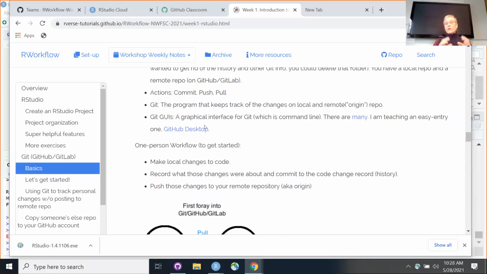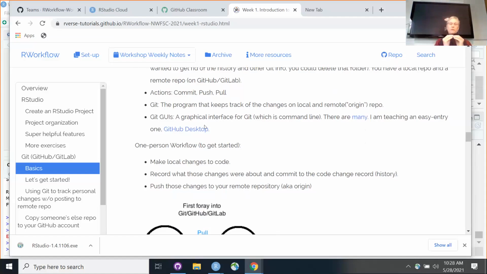Pushing is pushing those changes up to, say, GitHub. So I'm going to use an example where we've got a local repository, which is what's on my computer or your computer, and then we're connected to a remote repository on GitHub.